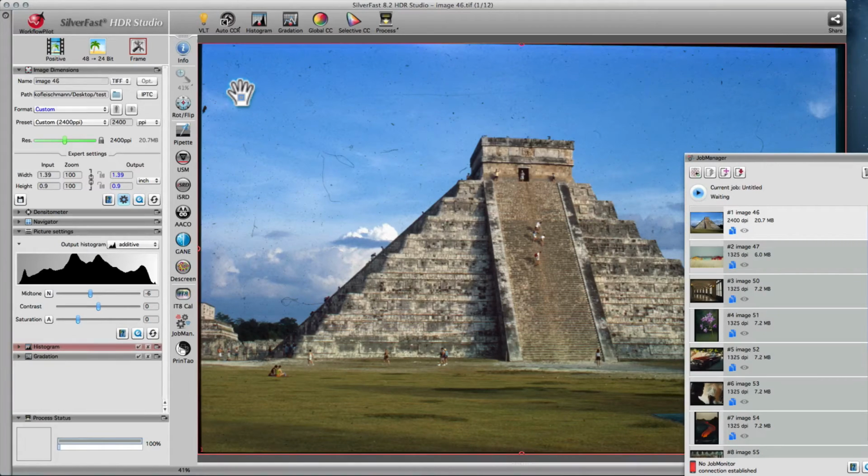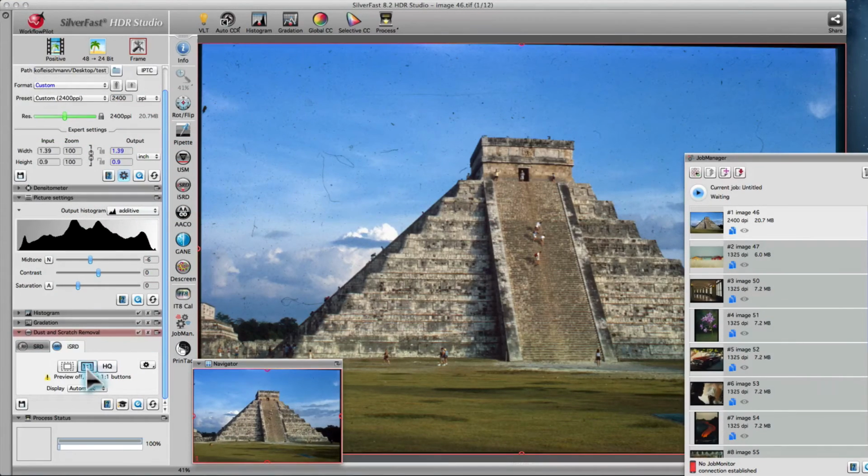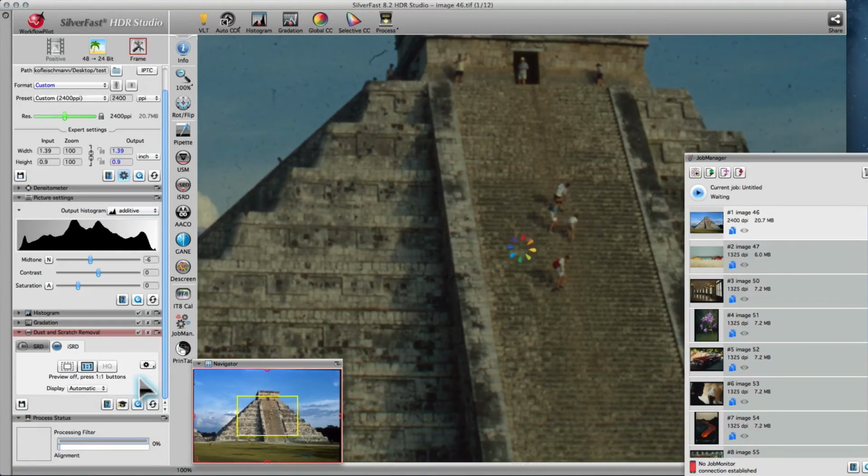The SilverFast Archive Suite's most impressive feature is the infrared-based dust and scratch removal. It can be applied to HDRI files, just as if the original image were still placed on your scanner. Photoshop, as well as other image processing software, do not come with such a feature. Activate ISRD and switch to the 1x1 or the high quality preview to evaluate the effect of ISRD.